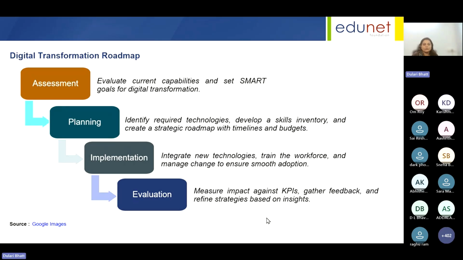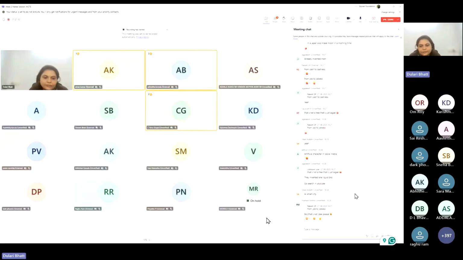Once the thing is done, your first set is ready. So for the state, you were good. You were already delivering in your state. Now, when you have started for the country, you may face that in some areas you do not have any transportation services or the posting is very high. So likewise, you can change your strategy and come up with some more things. That's how assessment, planning, implementation, and evaluation are the part of digital transformation. Correct?